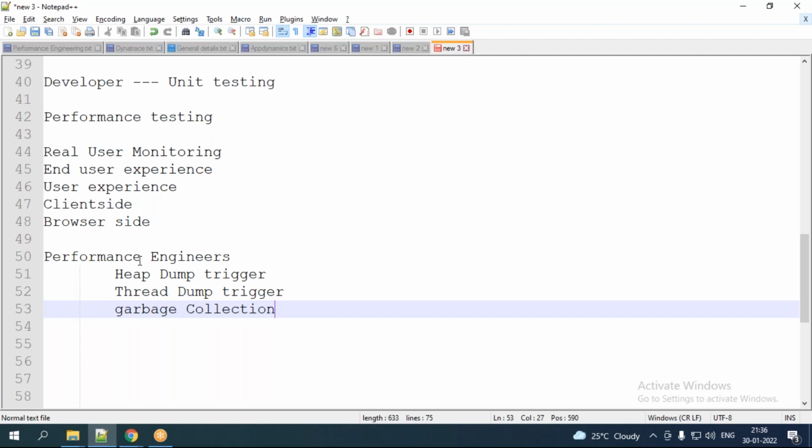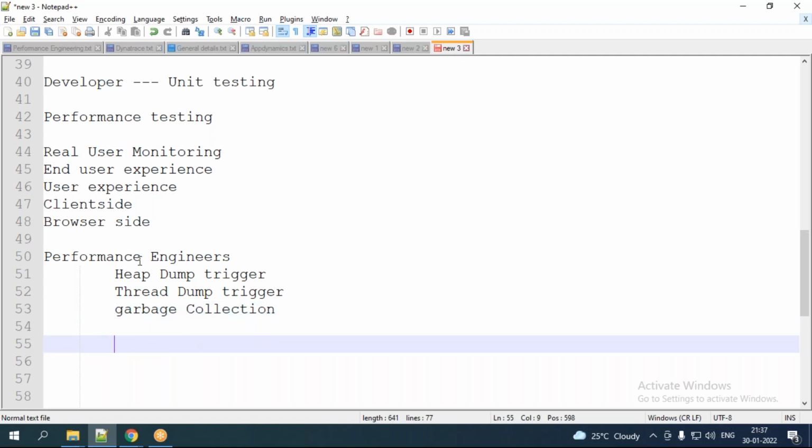Even you can monitor your infrastructure to do the planning of your capacity. Even you can monitor your database and find which query is actually taking time. That also you can do. And then in the browser, which component is actually taking more time to load, that also you can check. So like that, for performance engineers also, it is a very useful tool. These APM tools are very useful to do their day-to-day activities.